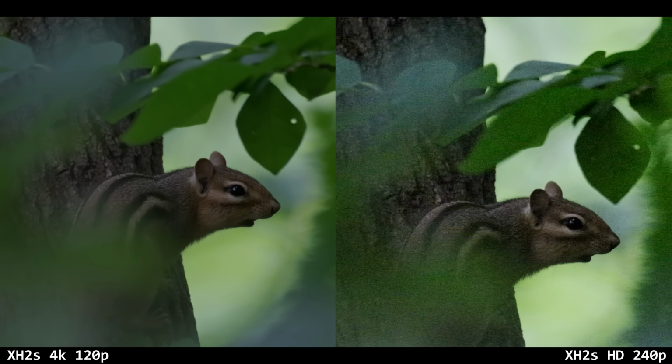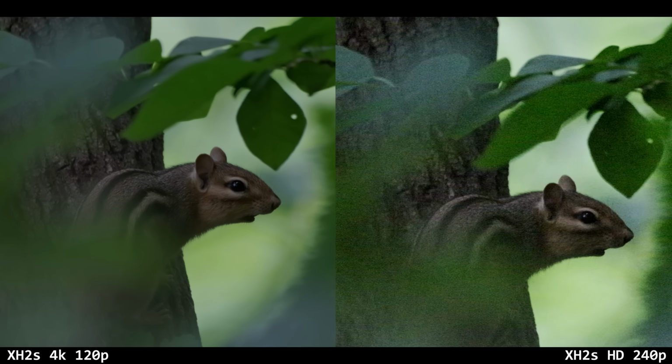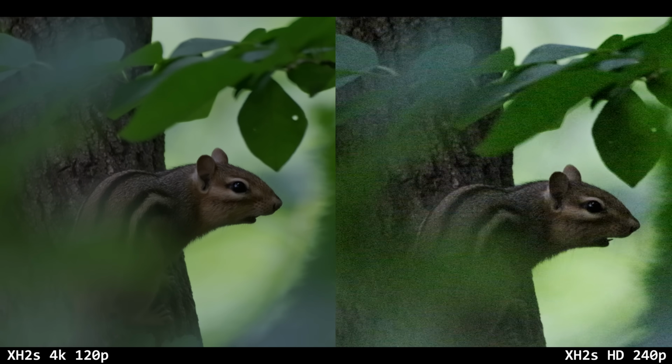It's funny, I switched lenses to get the XT4 shot and then this chipmunk ran. It ran in the wind, so we never got anything from the XT4 in that moment. But that HD 240p is just so much worse, it's embarrassing. I'm embarrassed to shoot it.